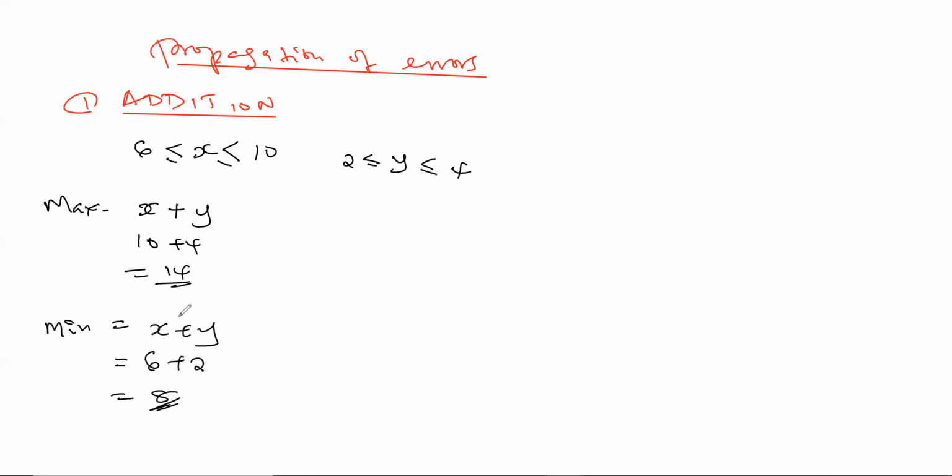So from this, I got that the smallest value of x plus y is 8, and the maximum or the biggest value of x plus y is the same as 14. So from this, there is a conclusion that you come up with, which should help you in operations later on.